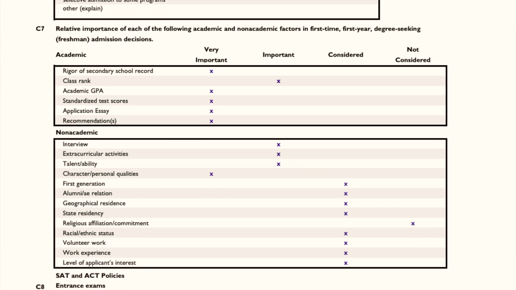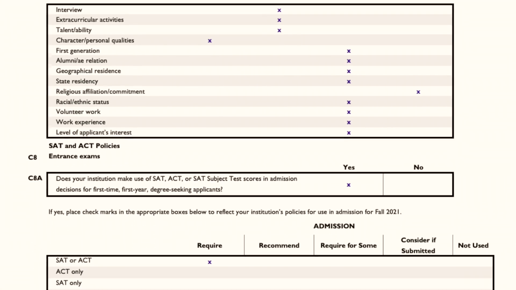And so I found the 2019 to 2020 Common Data Set, and it's essentially a breakdown of the admissions process and the decisions and what factors are used to determine whether or not an applicant should be admitted or not, barring the element of luck and chance, of course. And I'll include a link to that PDF in the description below. But yeah, I'm basically going to use that to guide my discussion.